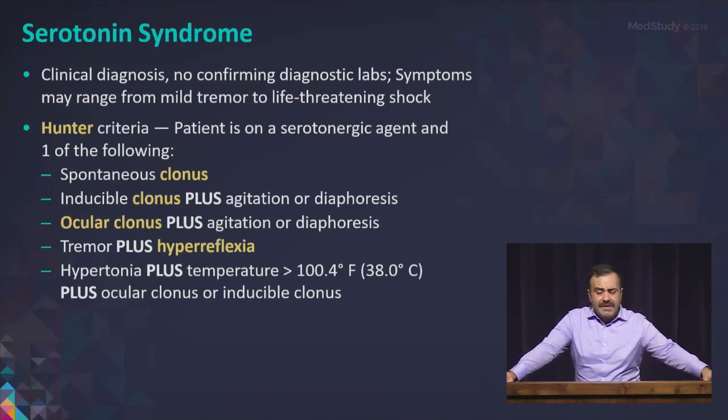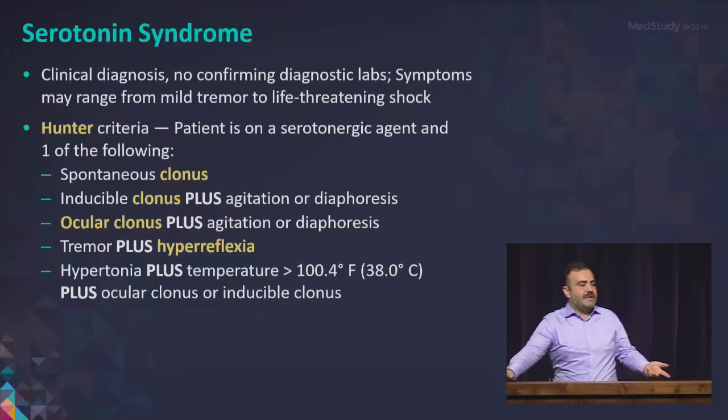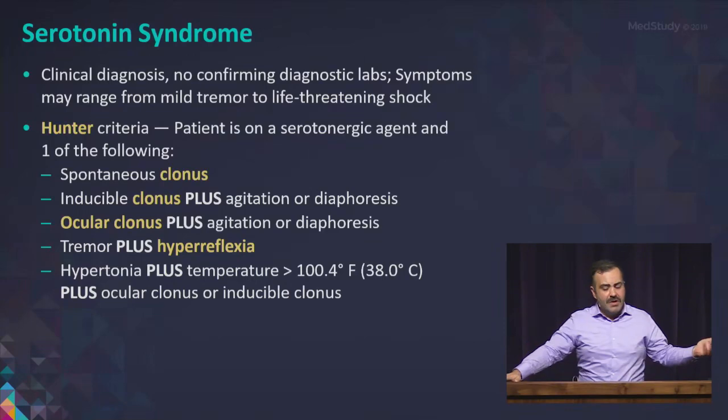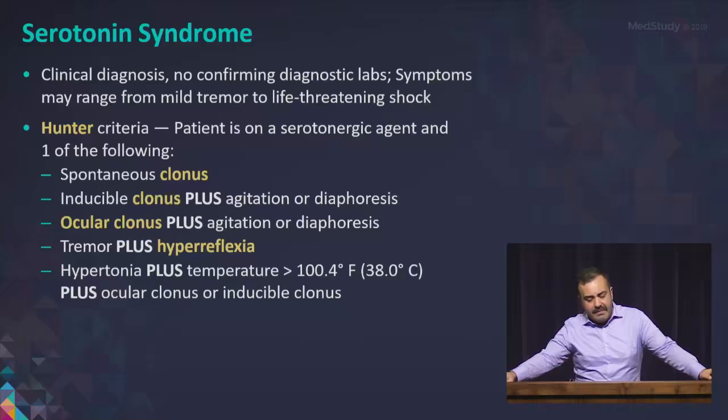In terms of diagnosing the condition, there is actually no confirming diagnostic labs. The symptoms may change from very mild tremors to life-threatening shock. There is a Hunter criteria, how to score serotonin syndrome, and I think the only important thing that you need to keep in mind is presence of clonus and hyperreflexia in your patient.